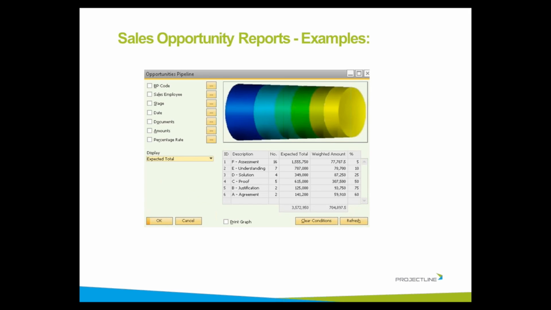And then finally, very important, we're going to show you some of the reporting that we can show you. There's lots of reports, the pipeline reports and that sort of thing, that we'll demonstrate for you at the end. So that's really what we're going to be talking about today.